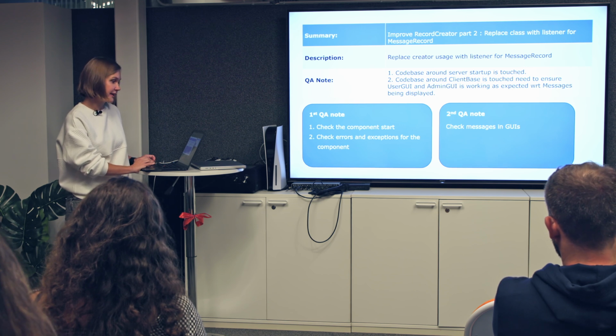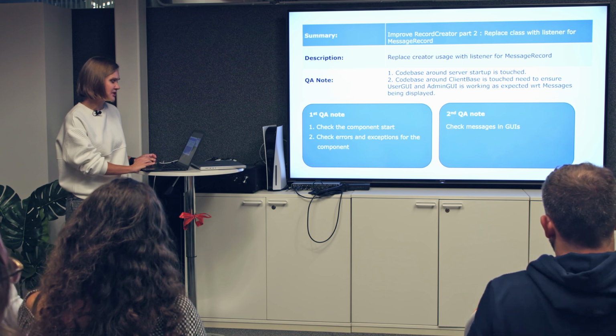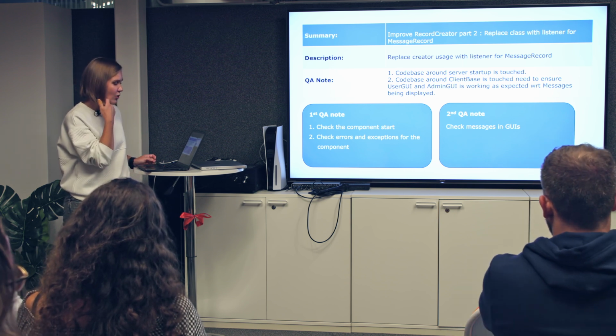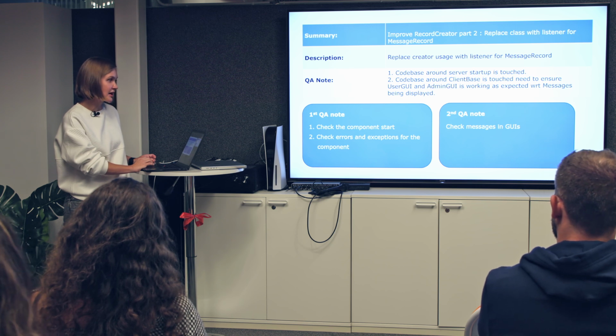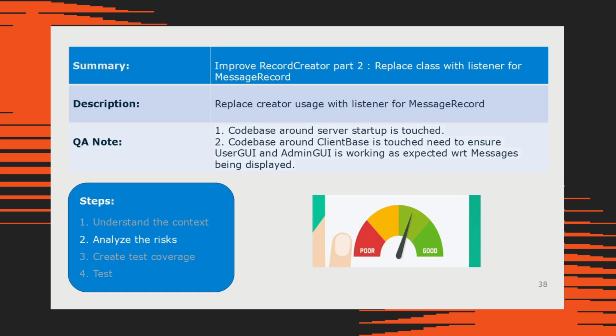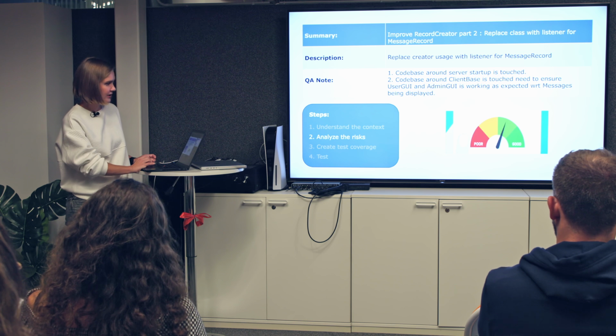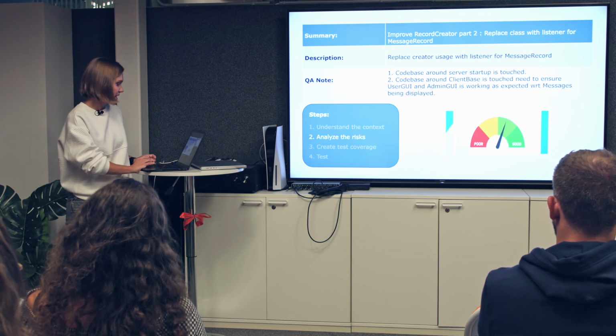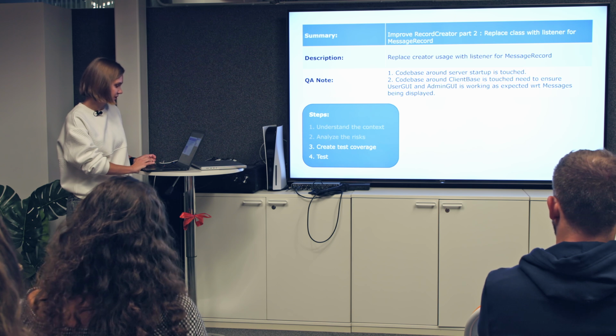And in my case, he clarified the messages, and they were typical info messages in our GUIs that have good test coverage in our test documentation. So we could move to the second step, risk assessment. As we understand the functionality and it is well documented in our repositories, we are safe here, and we don't have a very risky fix. We could create test coverage.